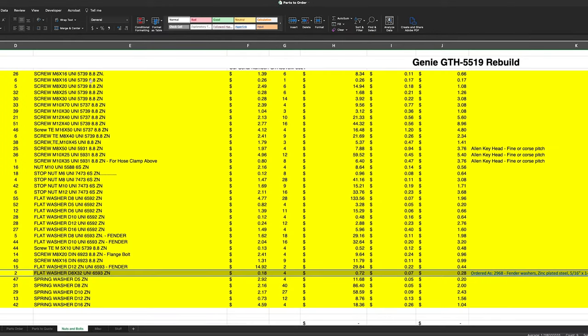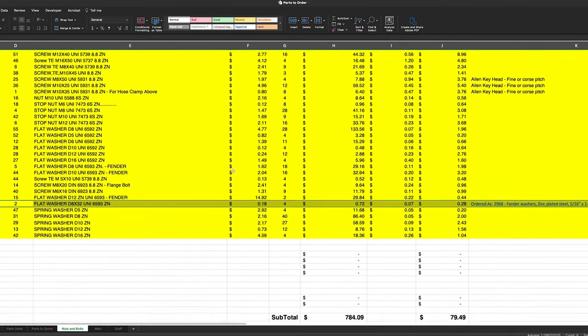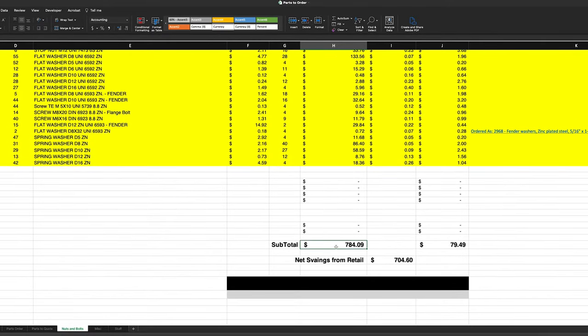So I was able to compile a list of all the hardware and order what I needed from boltdepot.com. Here you can see if I was to order the hardware from Genie, it would have been $784.09, and from Bolt Depot, it was just $79.49.